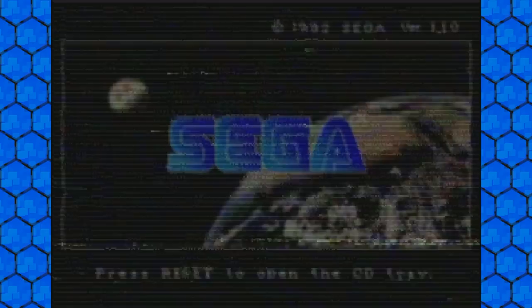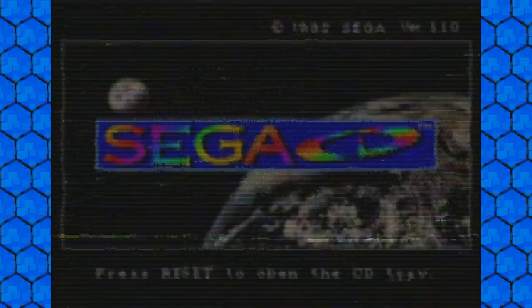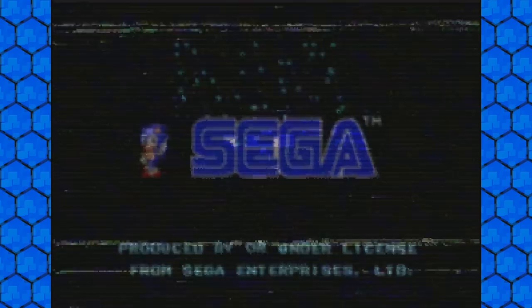Okay. No signal again. Play Sonic CD. There we go. Sega. The music is different. Well, Sega. Sega CD. Sega. Sprinkle magic. Thank you, Sega. And thank you, Sonic. Yay, Sega. CD Sonic. New game. Let's do it.